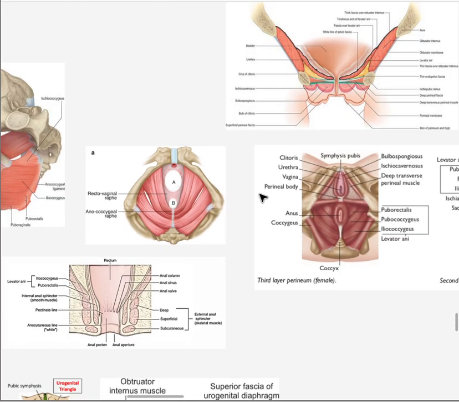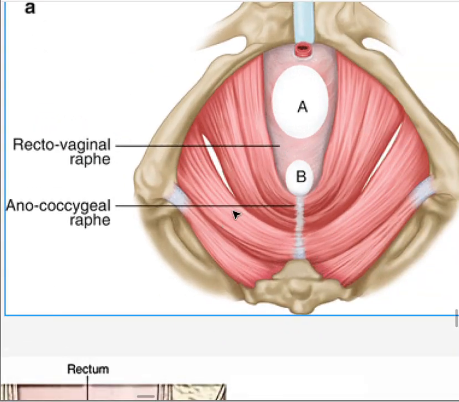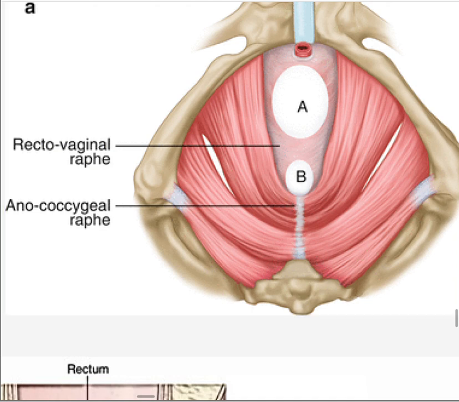So let's find the preanal raphe. So this is the preanal raphe, where the coccygeus part of the levator ani is inserting. So this is the first insertion of the levator ani, the preanal raphe and the center point of the perineum, where the one muscle meets the other on the opposite side. Can you see that one muscle is meeting the other on the opposite side? These are all the levator ani muscles, right?